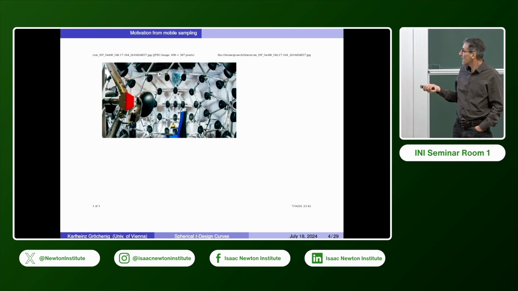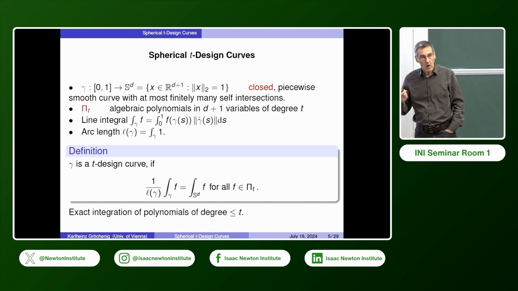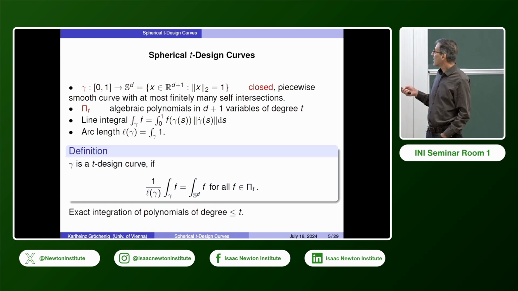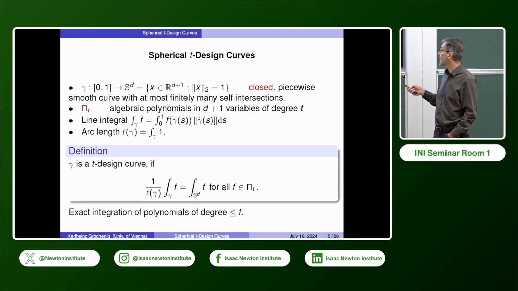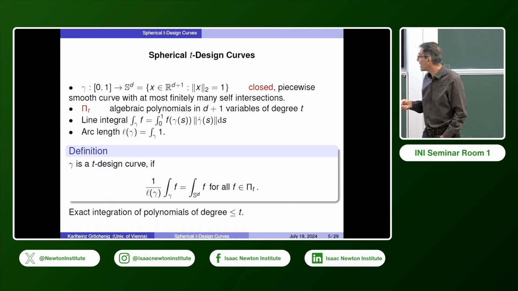So let me go to the precise setup and definitions. Mobile sampling: we move along curves, and in our case, curves on the sphere. A curve is a map from an interval into the d-sphere, the set of all points of distance 1 to the origin.